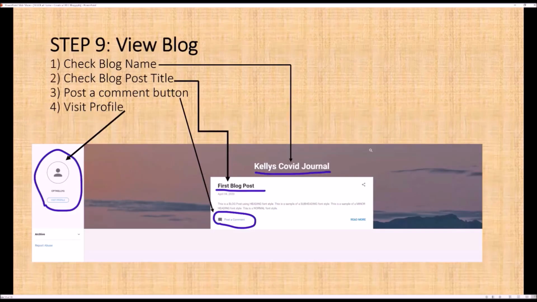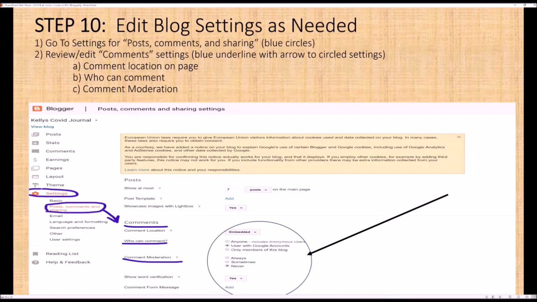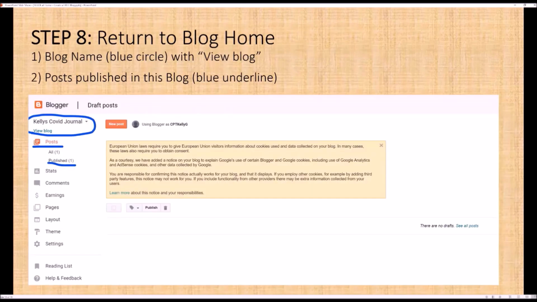Yes. In fact, let me make sure I get to the right one. Okay, on this particular step 8, on a particular blog post, Kelly's COVID journal, I can come down and add pages to it. So that particular COVID journal could have more pages. Page 1 might be March 2020, and then the next page might be April 2020, or different topics within that particular blog post, which is Kelly's COVID journal.